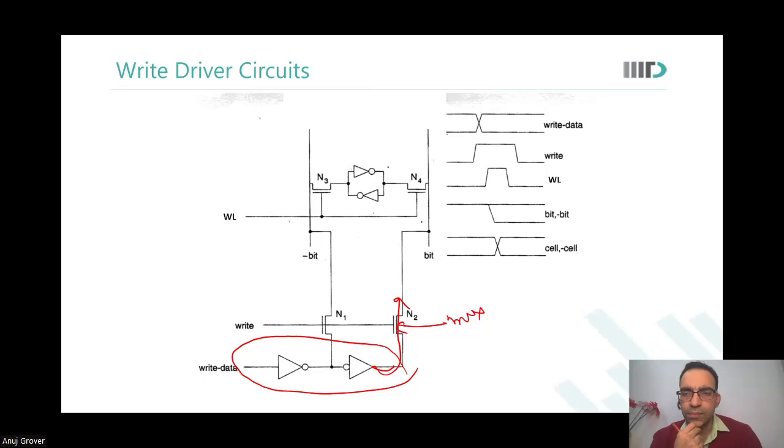Sir, should we include a transmission gate to write a complete 1 and 0 on both bit line and bit line bar? Good. We may want to, Ranjit. We may not want to. So if I do not keep a full transmission gate, then what do I need to do? I need to put another PMOS over here, which is controlled by the other bit line. You think that would work?